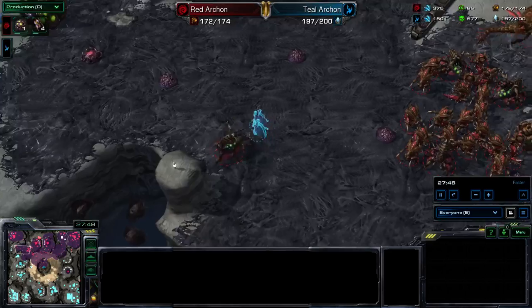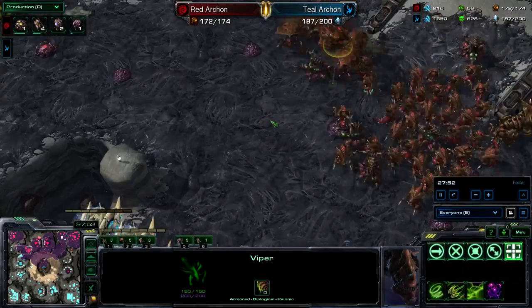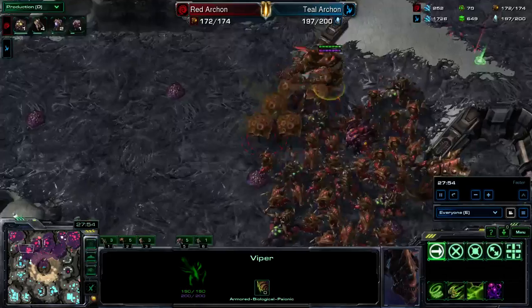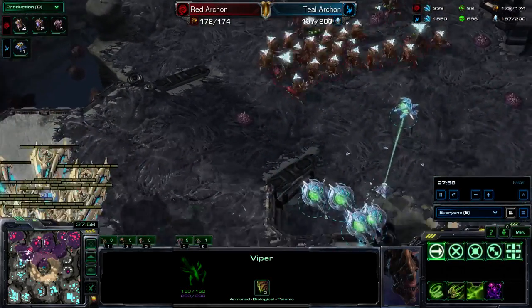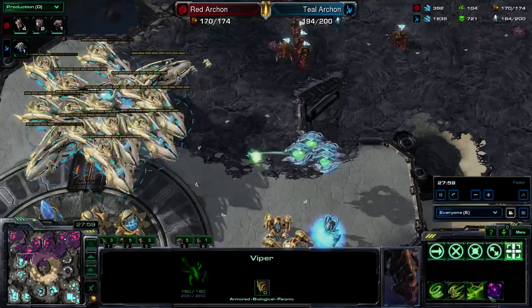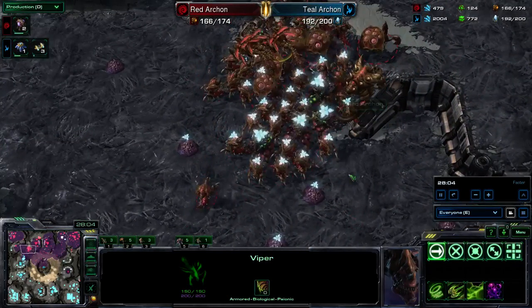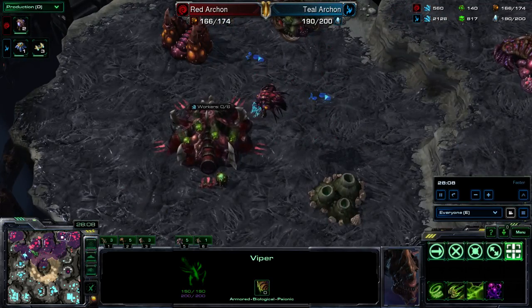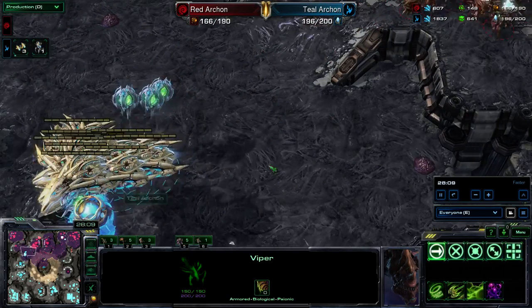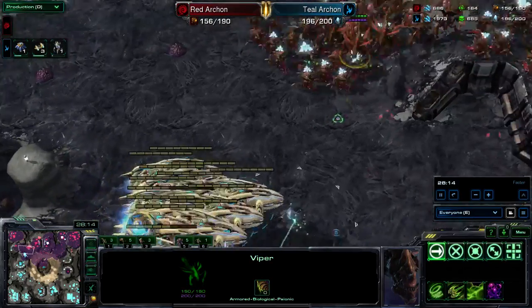You have to wonder, though, if these Vipers can land those attacks on the interceptors. I'm trying to remember the name of it. It's some type of bomb. It's like parasitic bomb, I think is what it is, which basically just kills everything in the area that's an air unit. I'm not sure if it's friendly fire or not. I think it's just for enemy units, but I'm not entirely sure. Either way, we'll see if that does get used here.